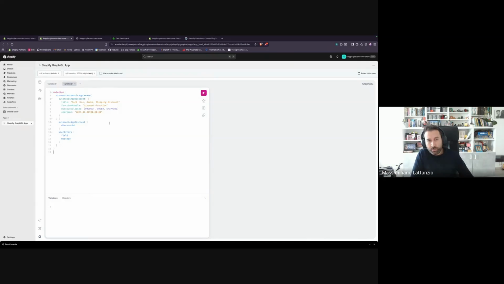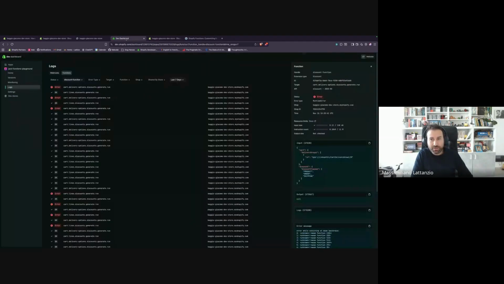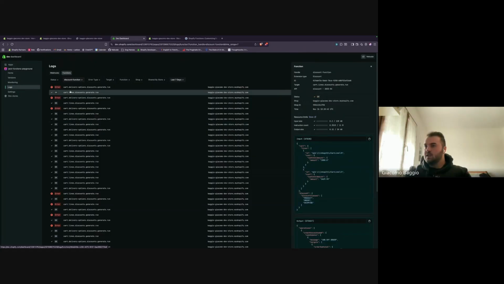But since this will run on the Shopify side, are the rate limits for the application affected by this, or can we pass huge queries without caring about performance? You can see the limits on that dashboard. As you can see, I've just used 0.2 kilobytes out of 128.